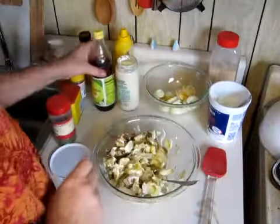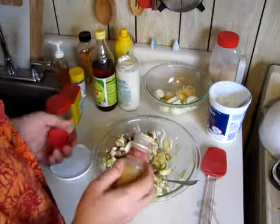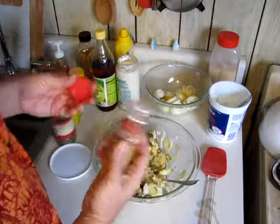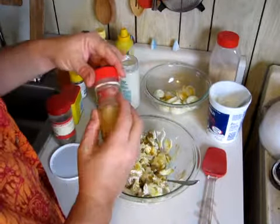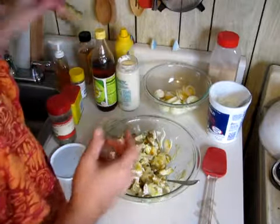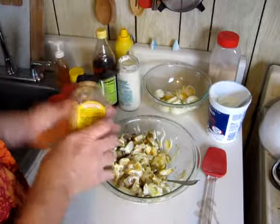And then we've got the Himalayan sea salt. I don't use any in the mix. I like to use this like a finishing salt on top. So that would be good with this. I use this like if you're making popcorn or cooking a burger and you're putting a little salt on top. If I do a lot of cooking, I just use regular sea salt.